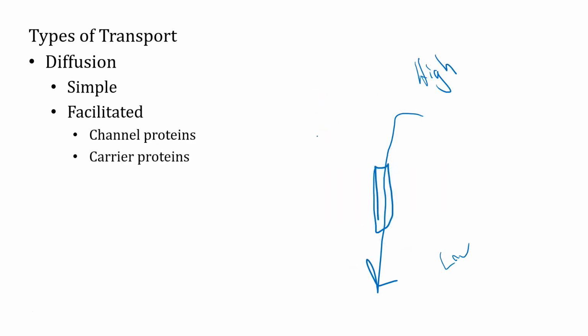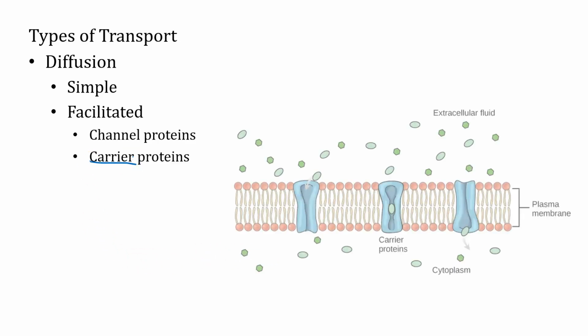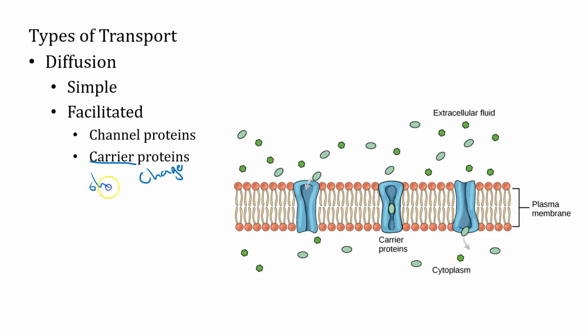And then another type of protein that you might find in facilitated diffusion is a carrier protein. And those are kind of similar to a channel protein. It's just a little bit different in that it requires a change of shape. So we'll just say a shape change. So in this scenario, what happens is that the particle will actually bind to the protein and the protein will change its shape. And after it changes, then it's suddenly able to be kind of spit out, as this picture is showing you. Okay. So stuff can't just pass right through. It has to go and bind, change shape, and then finally it can make it to the other side.